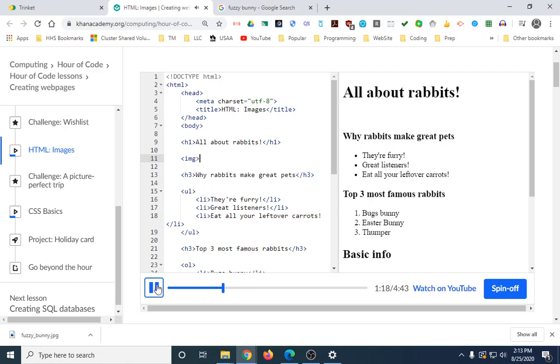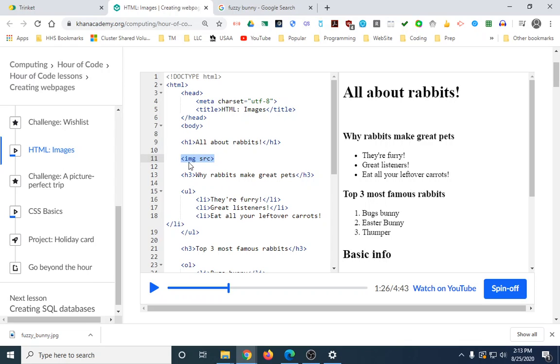So to tell the browser the URL, we're going to add an attribute with the name source. We'll add a space and then type src. All right. So again, this is key. I'm going to point this out now. She's going to point it out. I'll point it out again later.